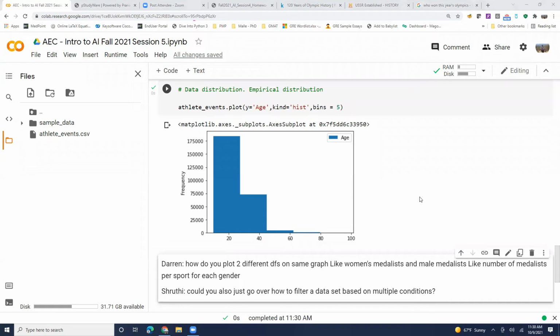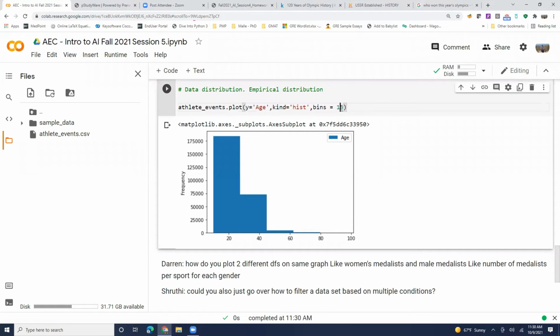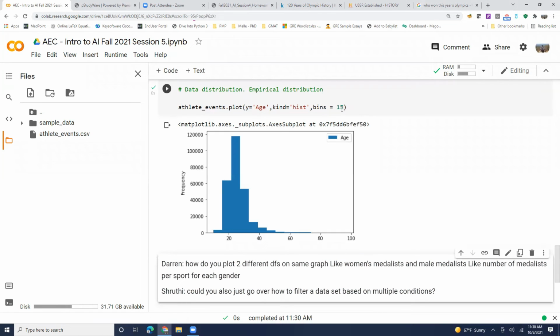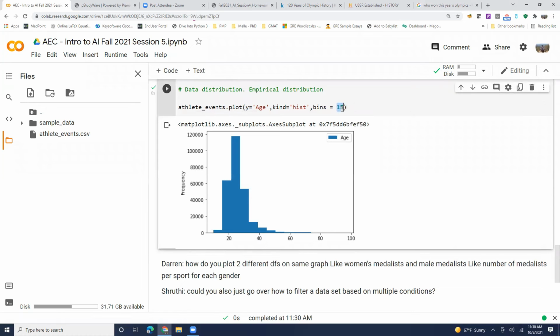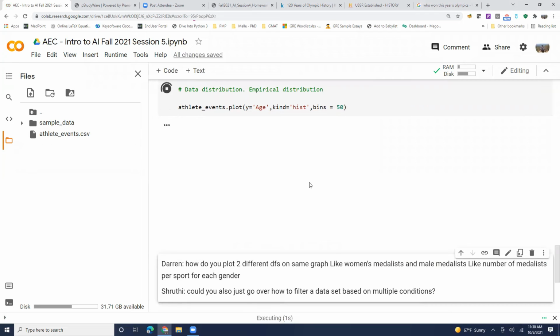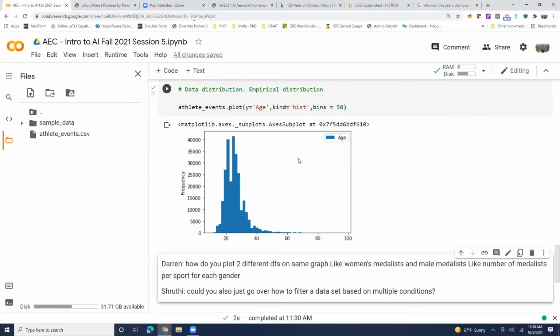If you have more buckets, will the program be faster? I don't know. I don't think so. If you have more data, the program will probably be slower.